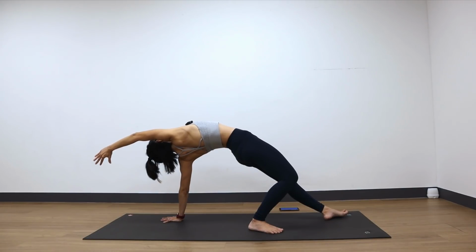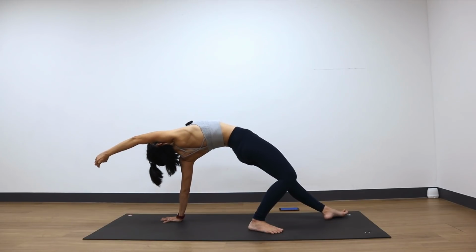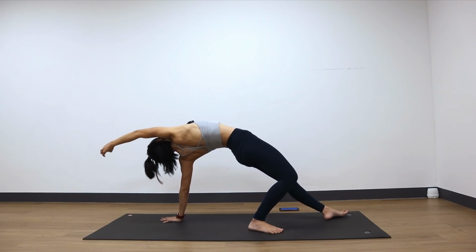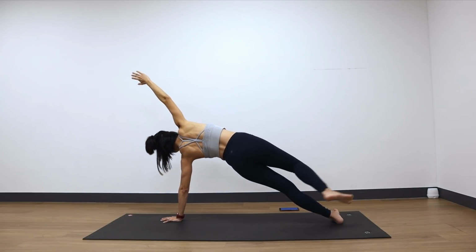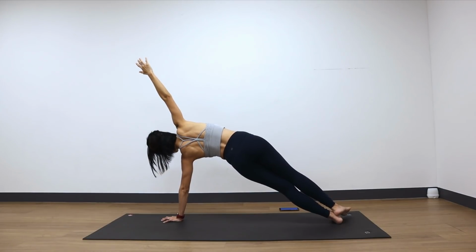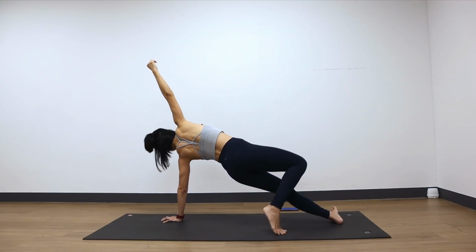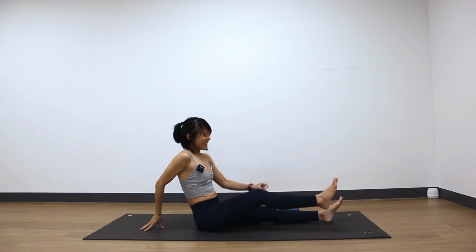Holding there for three, chest up higher, hips up higher. Very nice. From here, side plank. So stack your right leg on top of the left. And hold there in your side plank. Lift from the left side body, pushing through your left hand. Last three. Two. And one. Coming back the same way, bend your right knee, step your right foot down, and then sit back down to the floor, release. Switch sides.